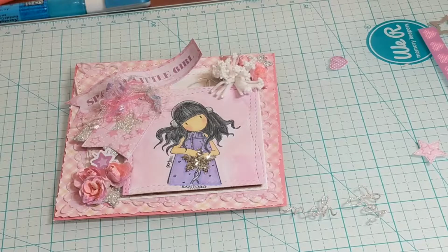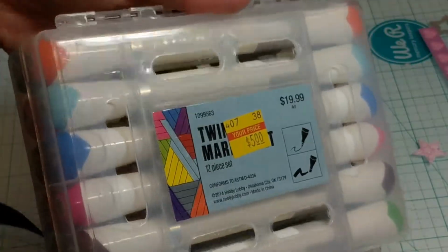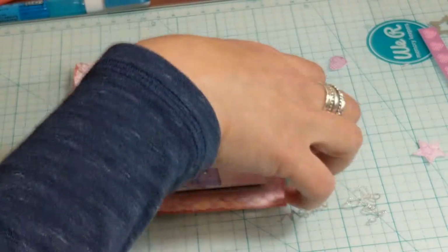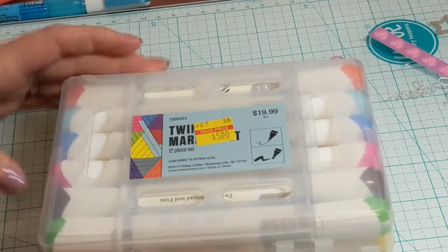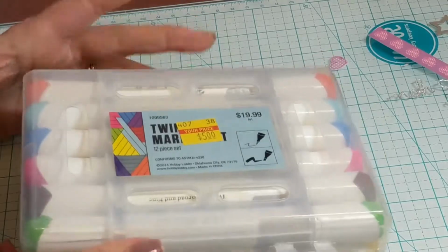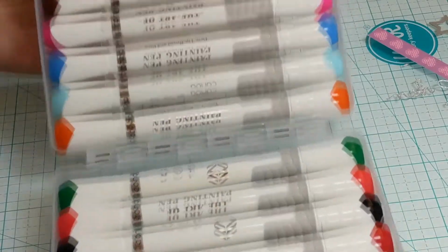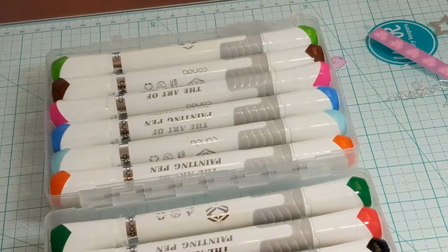And also, let's see, what else was it? Yes, I just picked up these alcohol markers at Hobby Lobby. If any of you have them, let me know what you think, because I'm going to play around with them and see how they work. I've never used these before. It's an unknown brand to me. But it came like this, and obviously it was on clearance, which is why I figured I should just give them a try, because it was only $5. They come in this packet, and I figured even the case was worth the $5, because it opens up like so, and then this is the difficult part, getting them out.